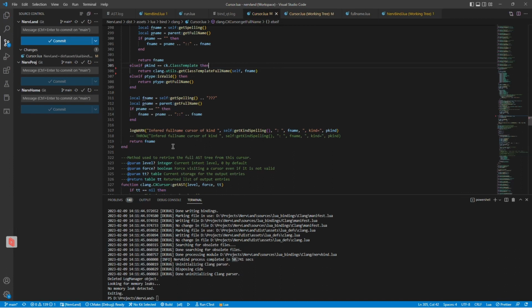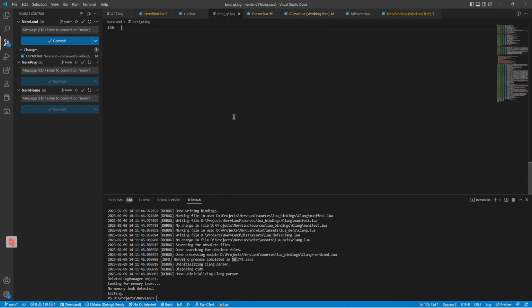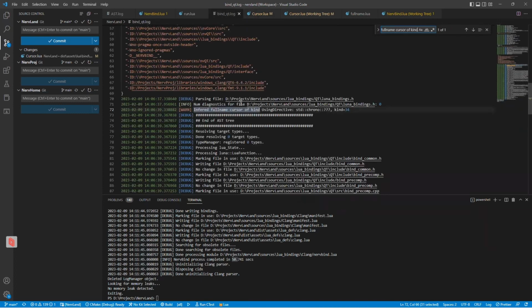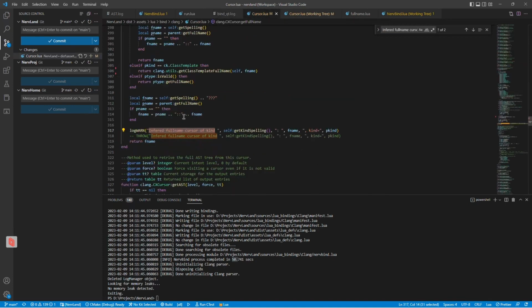Okay. And what's next? We had this inferred full name cursor. I think we had that at least once here. Using directive. Okay, maybe we should do something for using directive.